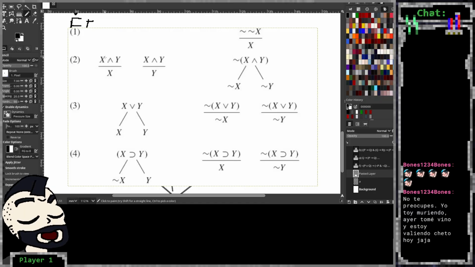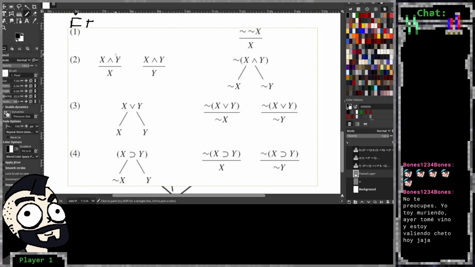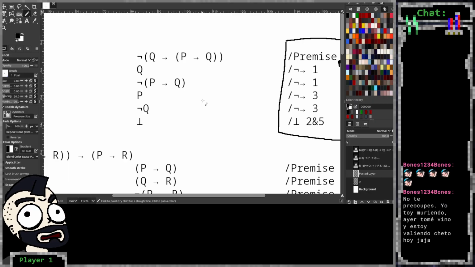Yep. If I see a conjunction, I will do this. If I see a disjunction, I will do this. And so on and so on. And this covers all of the formulas that we have defined so far in our system of propositional logic. The only thing is whether the connective appears, or whether it appears with a negation applied to it, and that's it. That's all there is. And the last rule is that if I have analyzed every possible formula in a branch and the branch remains open, then I have provided a counter model to the initial query and I stop.